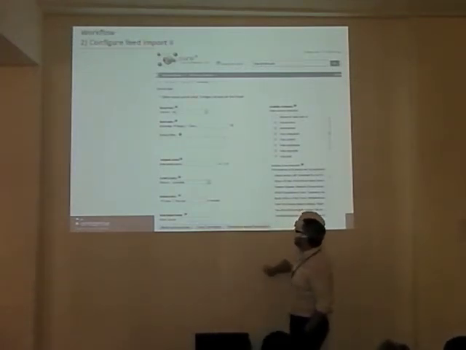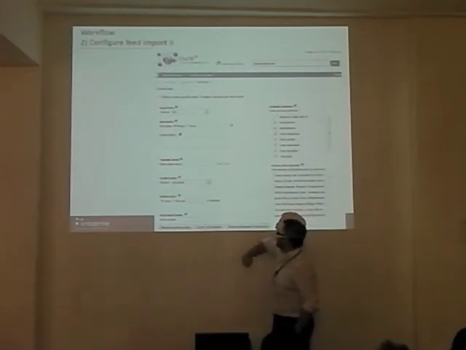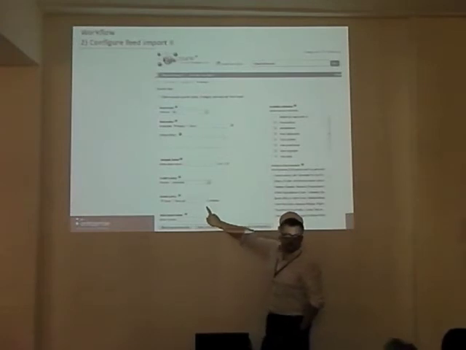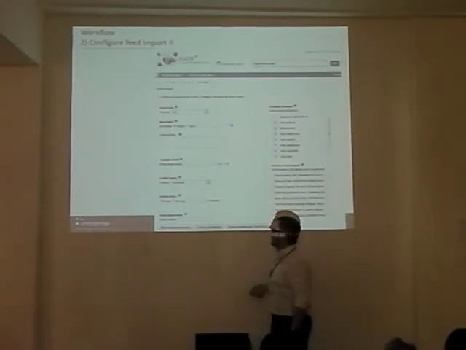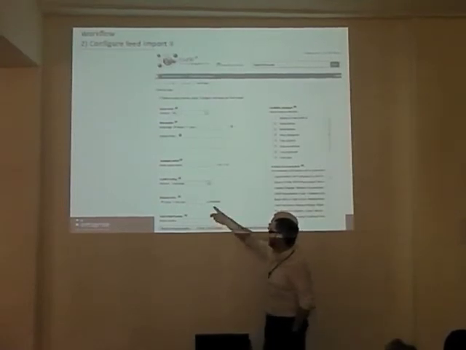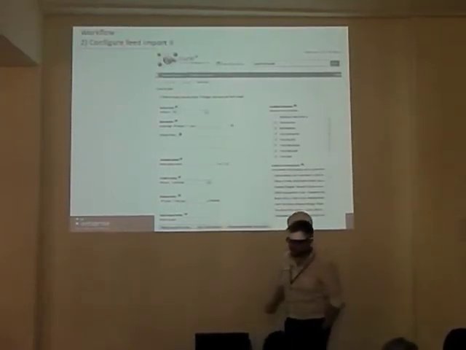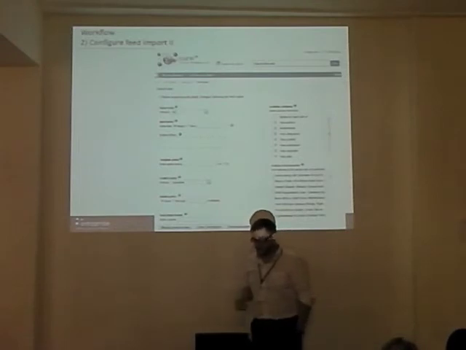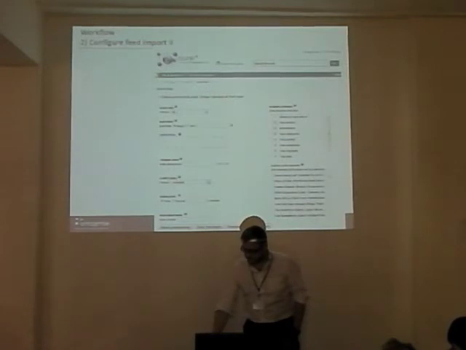Also, what's interesting for you probably is the so-called update policy. So this is the frequency of how long the periods are once the RSS feeds are pulled. So we can go here down to 1 minute. This means the RSS feed will be asked for new items on each minute.